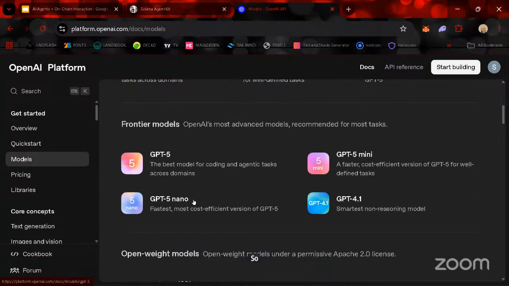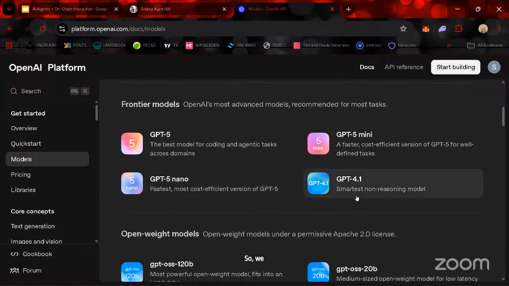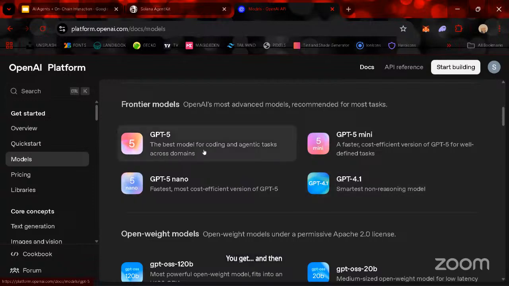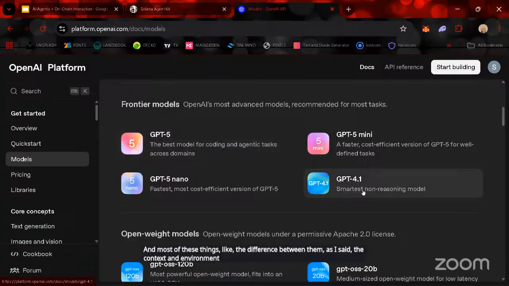You see that this is the smartest non-reasoning model for ChatGPT, and then you would see another version for coding. This is GPT 4.1 for general use. This is GPT-5 for coding. And most of the difference between them is, as I said, the context and environment, and most are trained to execute different tasks.